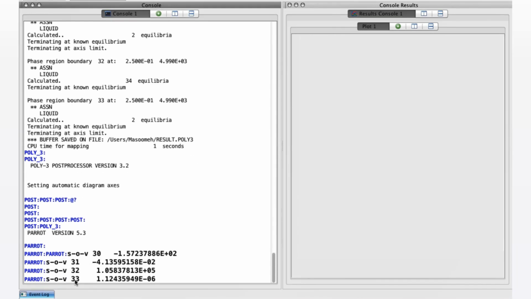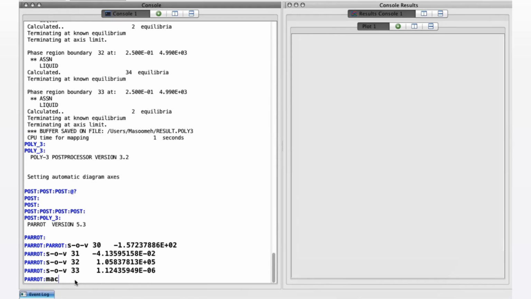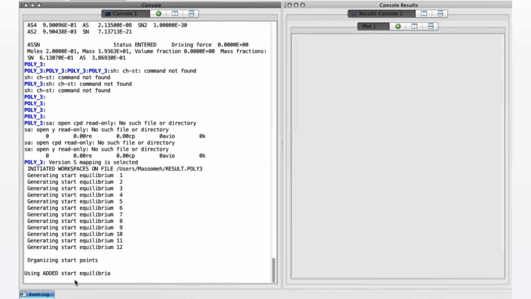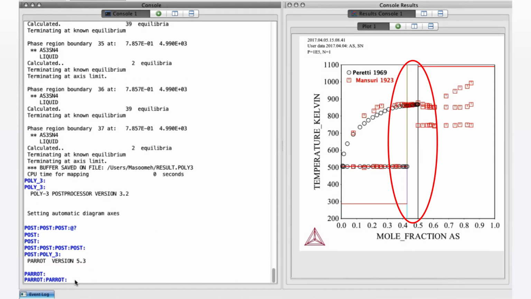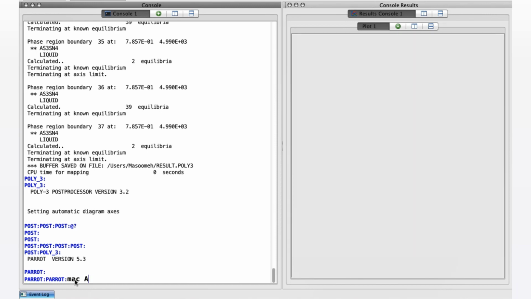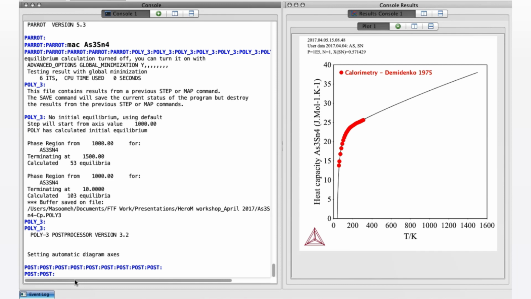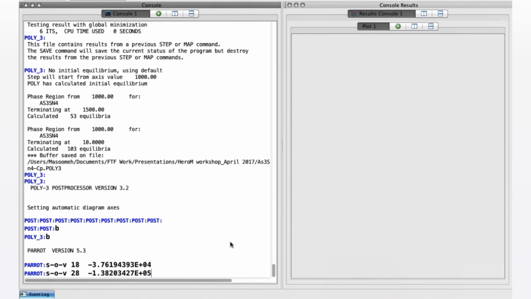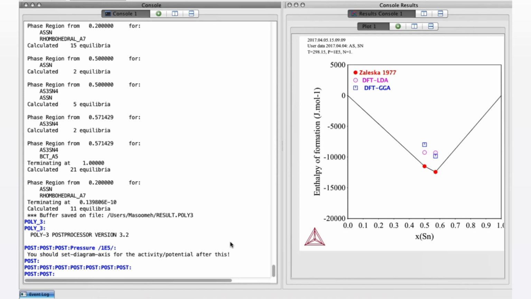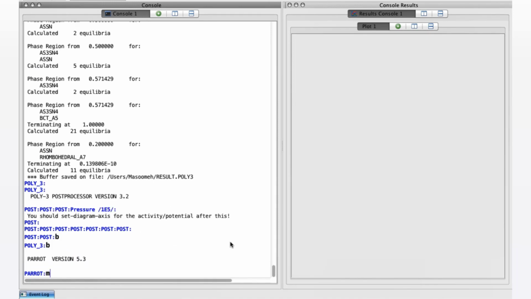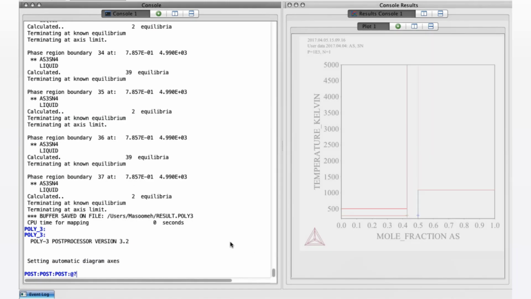This is repeated for the next stoichiometric phase, arsenic 3 tin 4. Now the two stoichiometric phases appeared, and you see how the heat capacity looks for the second stoichiometric phase. In the next step, the formation enthalpies of arsenic tin and arsenic 3 tin 4 phases are fitted. Let's see the plot of formation enthalpies now, and the phase diagram after these changes.